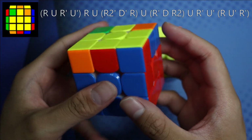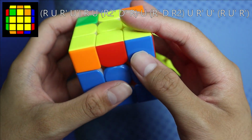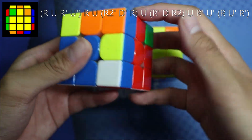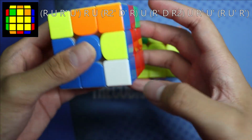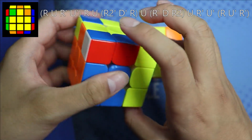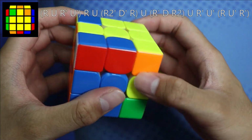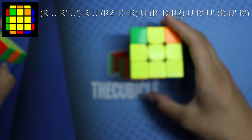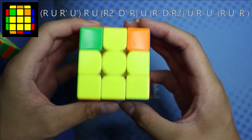For memorization, pretty much you just do a double sexy. Don't do the last U prime. Essentially just setting up this F12 pair, and then you're going to do a commutator to bring this corner up. And then you're just going to cancel into this winter variation, which is just sexy, insert. And then faster, it should look like this.